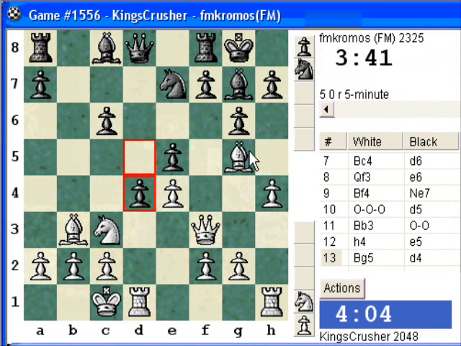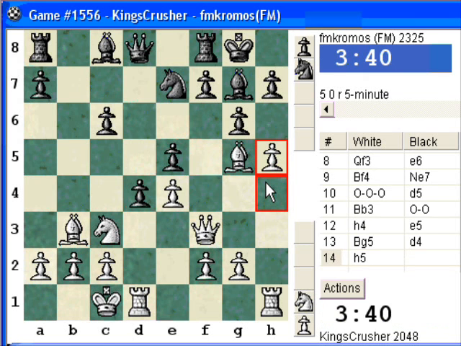Right, so can I get on with the attack with h5? I'm tempted, or even bishop f6 may be more accurate though. Bishop f6, but then there's bishop h6. If I play h5, say queen b6, maybe I've even got hg, and I think that's dangerous. That surely is dangerous.